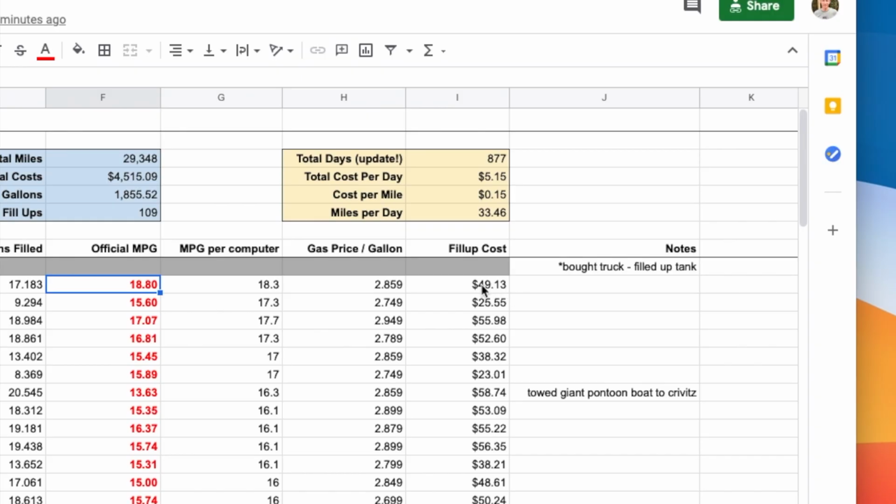And just for kicks, you know, what is the price per gallon, and then what does that total fill-up cost? If I note those numbers and I look back at the photos I've taken at the pump, I know I did everything right because these should match. It sounds like a lot of work. It literally isn't. It's 3 pictures, fill up the tank, and I'll go back, you know, every couple months and just go through the photos and just quick dial them all into the spreadsheet, and I'm done.